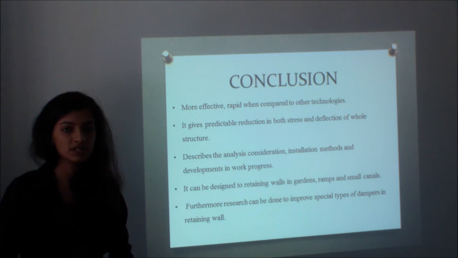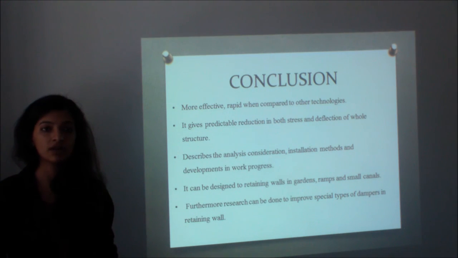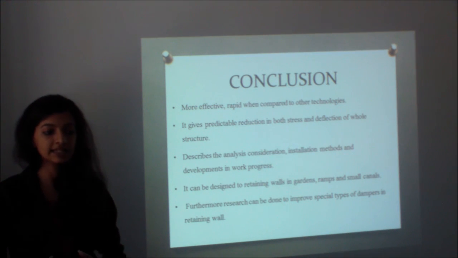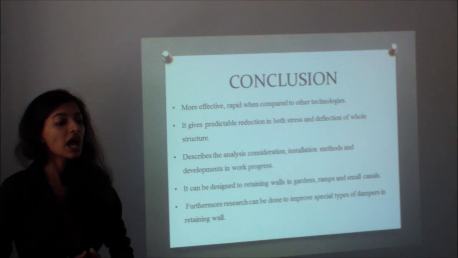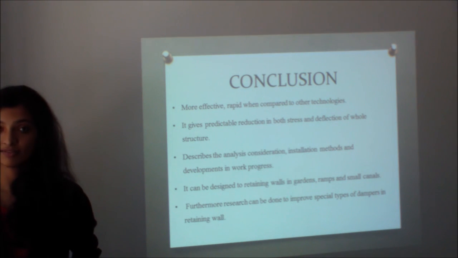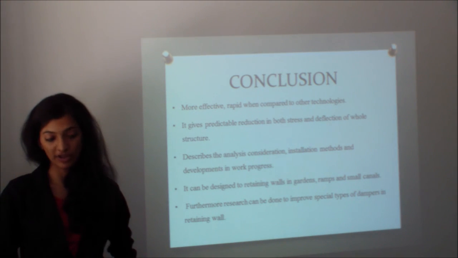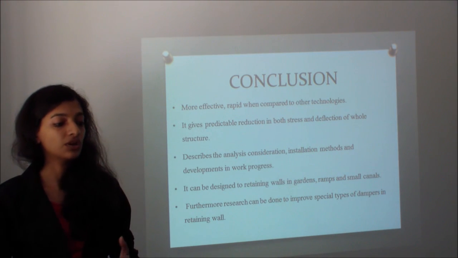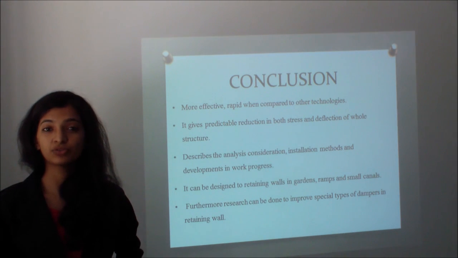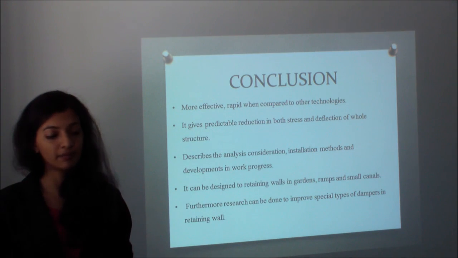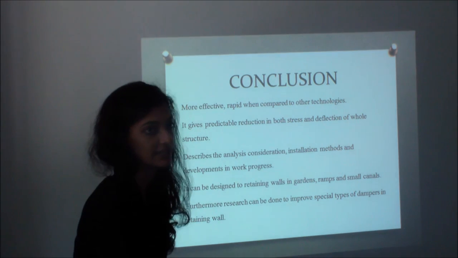The conclusion is that viscous dampers in retaining walls will be more effective and rapid when compared to other technologies, and can give a predictable reduction in both stress and deflection of the wall structure. Despite this, analyzing consideration, installation methods and developments are in progress. It can also be applied to retaining walls in gardens, etc. Furthermore, research can be improved on special types of dampers in retaining wall.